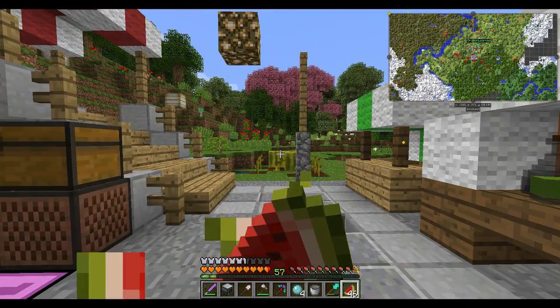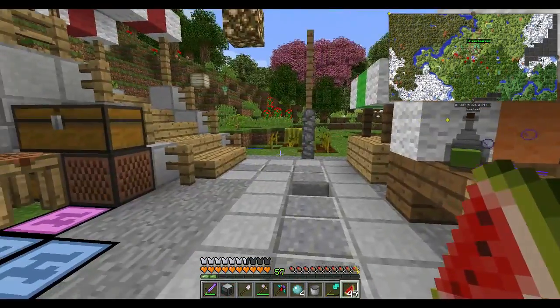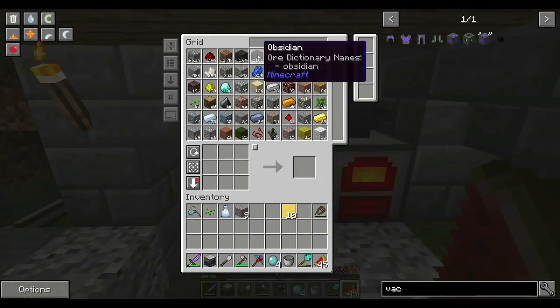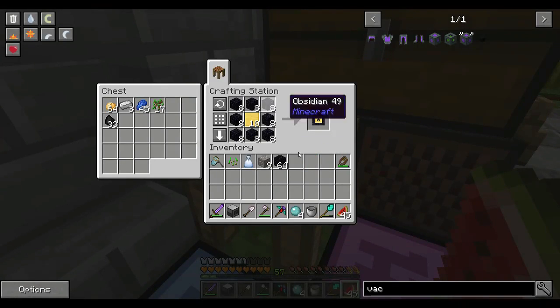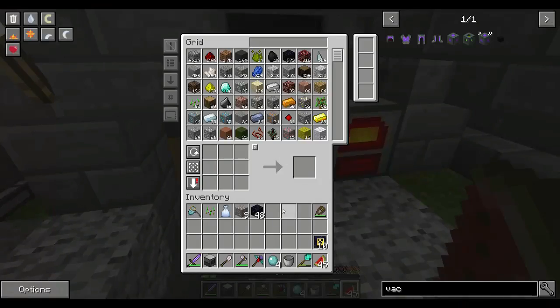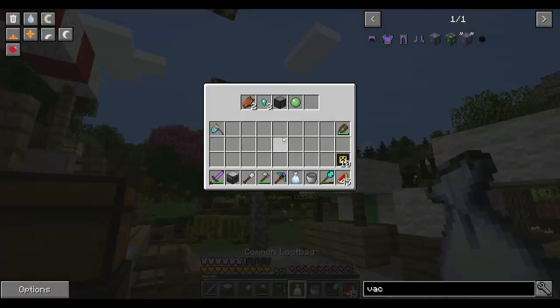Really using a lot of hunger at the moment. I have just logged back in after getting stuck in my bed, so it's now filling my health bar back up. So what I want to do now is get some obsidian. Oops, not that. And make a bunch of these, so I have enough modifiers on both tools. This one has 7. This one has 7. So I'm going to get enough modifiers to make them unlimited. Let's see what I got in my loot bag real quick. Compressed gravel. Diamond nugget.